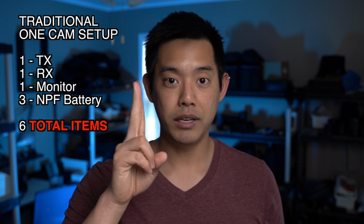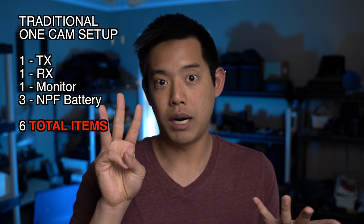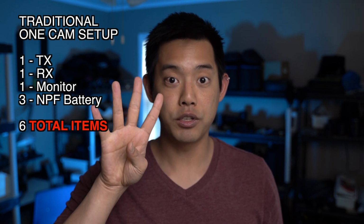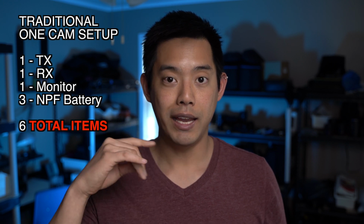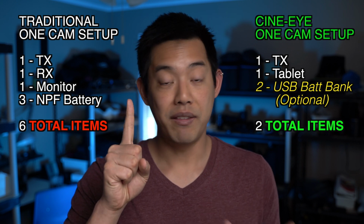For one camera with a traditional setup, the video village is going to need the receiver, probably a battery to power it, and then you have the monitor, probably just an Andy Cine monitor or a Fotka monitor, and that needs a battery as well to be powered. So now you have 4 things you need in order to have one camera feed something wirelessly over to Video Village. And as you get more and more cameras into the mix, you now have 16 different items to get it to work. With the CineEye, you have a tablet, and that might just be it.